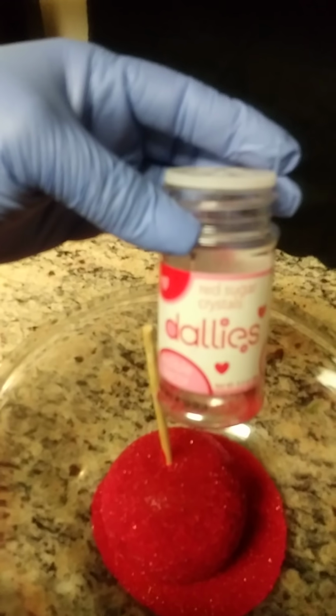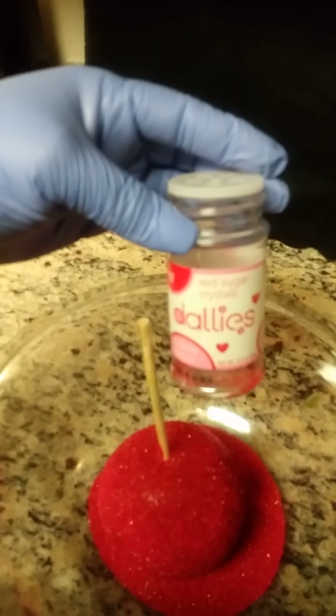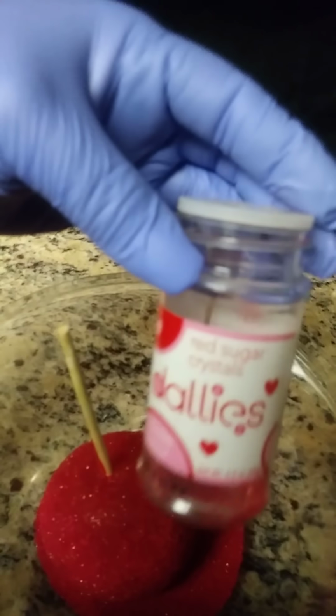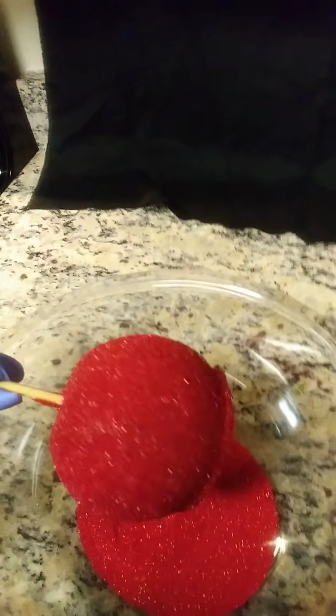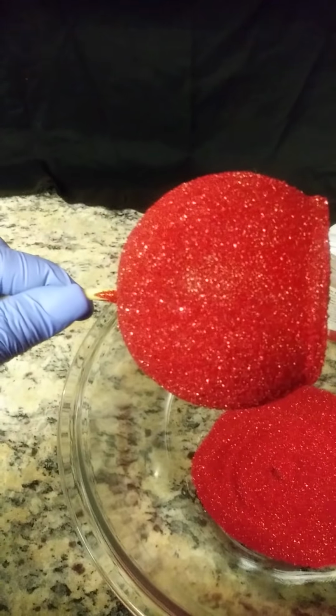The sanding sugar I'm using here is Red Crystals Edible Decor Dollies, however you say that. But you can get that from your cake art store, Michael's, Walmart. They all sell sanding sugar. And then after that, you do that to all of your apples.